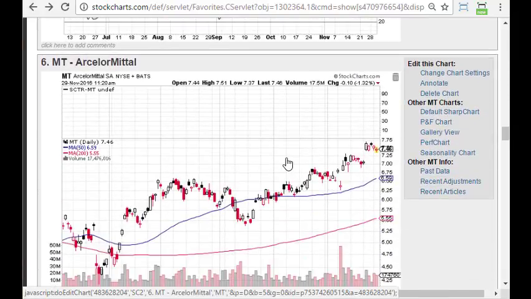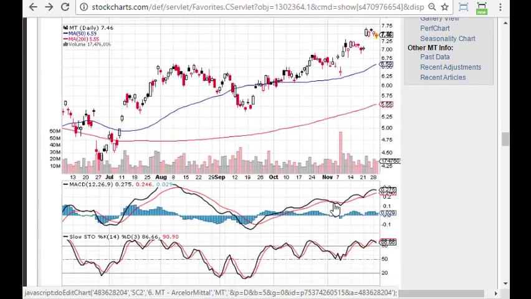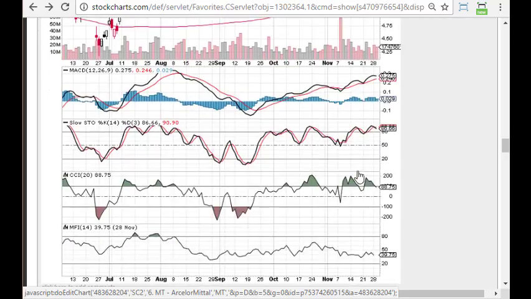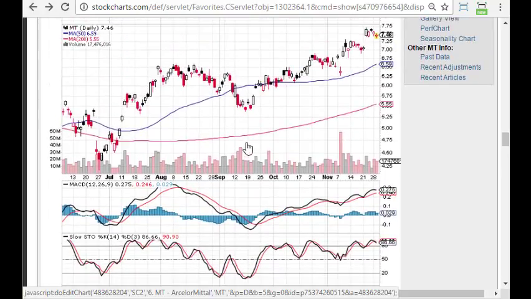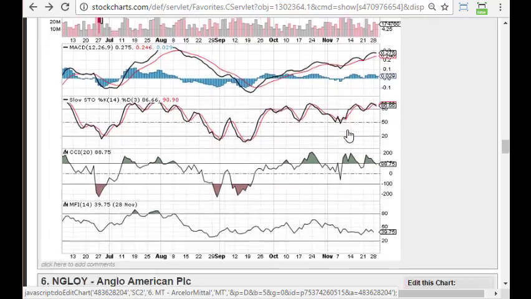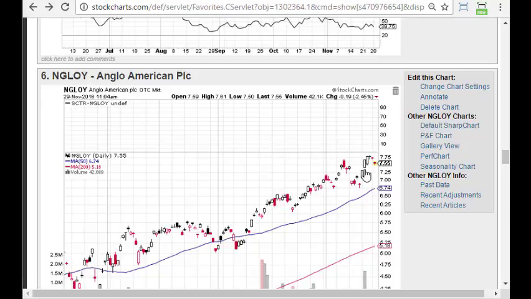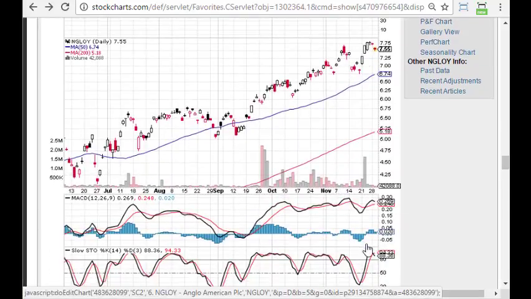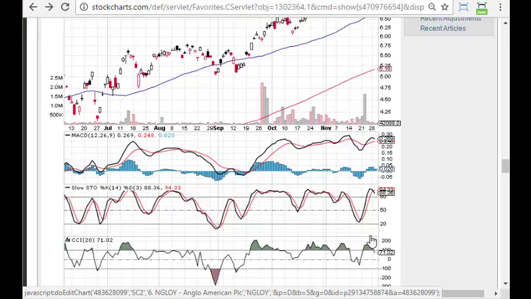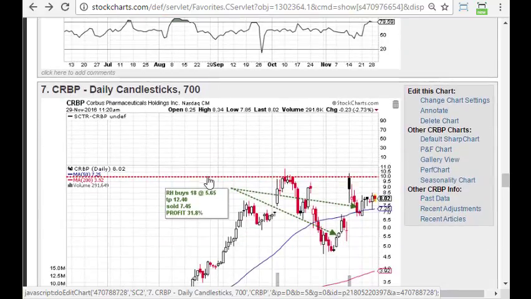Let's move on. MT, still uptrend. This guy is still at the top. You don't want to get in on a top. So the bottom would be here. Gosh, imagine if you got this guy here. Look at that. You could have gone in at 5.5. Now it's at 7.6. So move on. This guy is also at his top, at the top here of the swing. So not the right time for you.